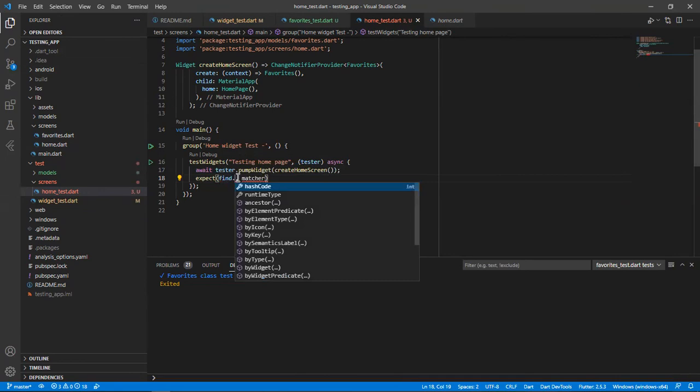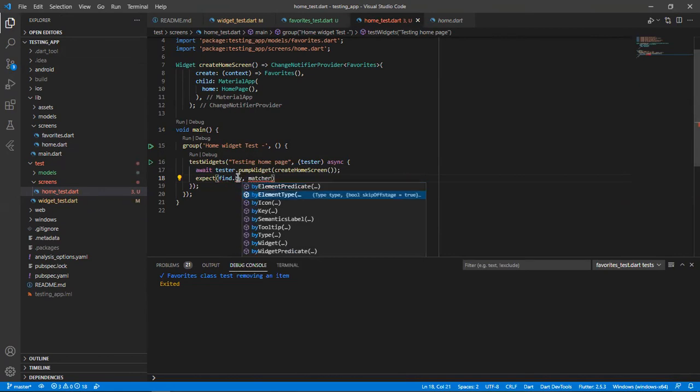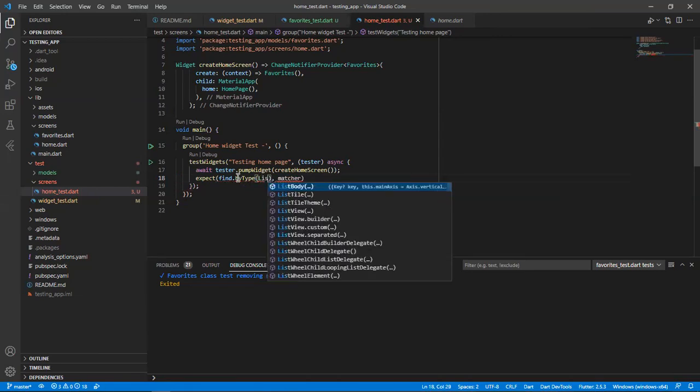We're trying to find a widget, and to find a widget, we can do it in multiple ways. Personally, I would do this by find by type. You can also find by icon, by key, by utility. But for now, we're going to find by type, and we expect to return a list view. So we want to find a list view in the widgets. We expect to have a list view.